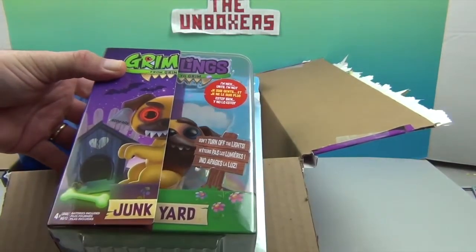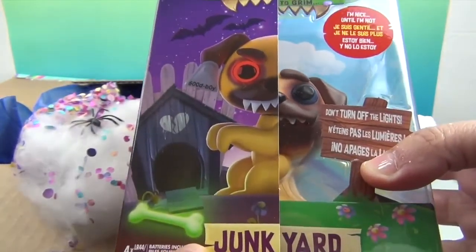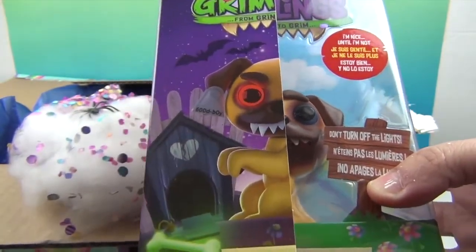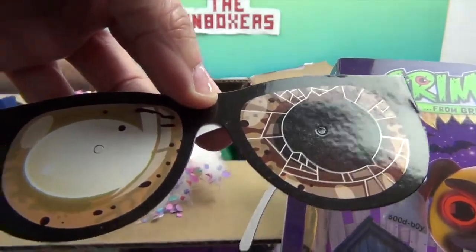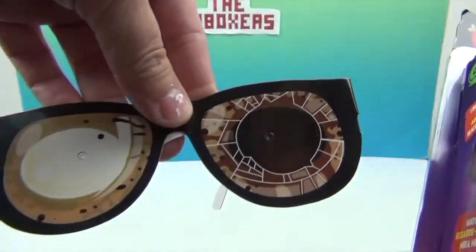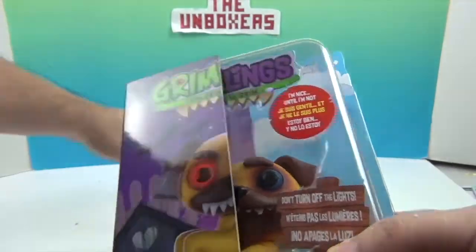It's Junkyard. Wow. So he looks perfectly calm on this side, like our friendly little neighborhood dog. And then, whoa, very much foe on that side with the bats, his fangs hanging out, and red eyes. Oh, my goodness. Look at you. So Junkyard's got some glasses. We got our friendly glasses and our faux glasses. Faux glasses. That sounds like a real thing. Oh my goodness. That's cool. Okay, so looks like when you peek under there, there's the other side of Junkyard. I love that. I love the packaging.